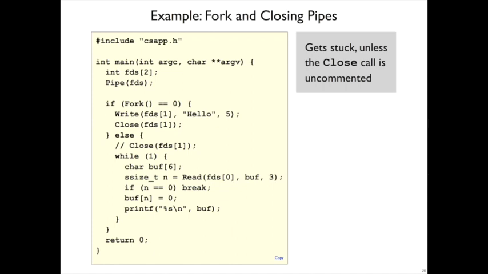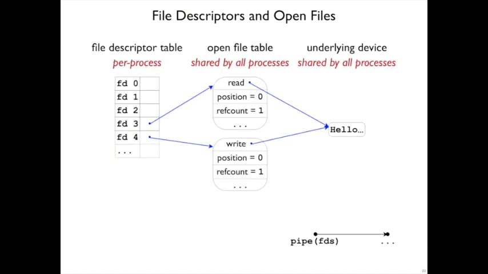So again, what we saw there is that this program got stuck unless this close was here. And the reason, generally speaking, is because there are 2 processes and they both had a handle to the write end of the pipe, so either one could conceivably write to that pipe. And it's only when both of them explicitly close it that we know that there's an end of the pipe. Let's look at a picture that shows this.